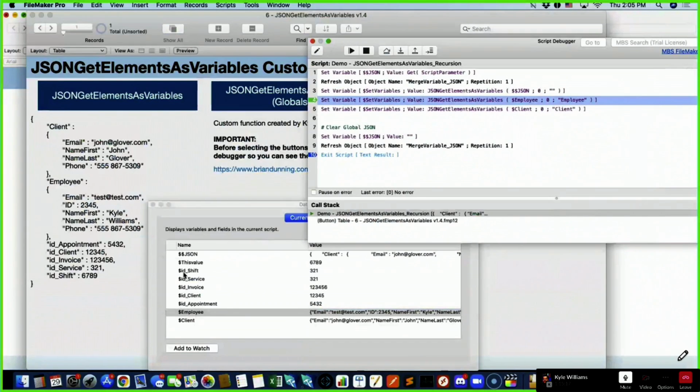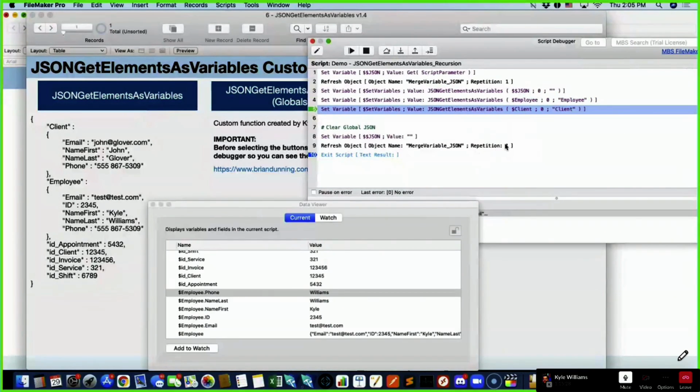So then we're going to parse out the employee, which is right here, the employee, so you can see it all formatted. And so now we're going to just parse that out real quick. So since I have this prefix right here of employee, you can see it parsed out all the JSON. It put employee dot and then the key element from inside of that. It's important to do that because here I'm also going to do client email, employee email. You can't have just email because then it'll overwrite the previous variable, which is why I added that prefix in there so that you can keep those separated.